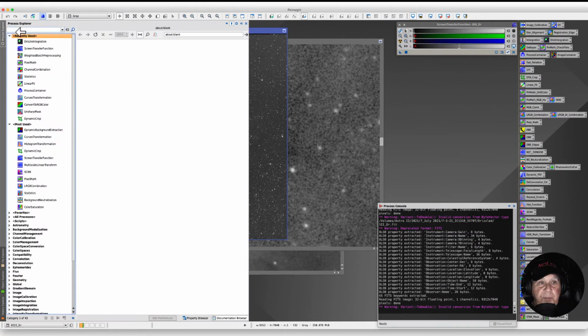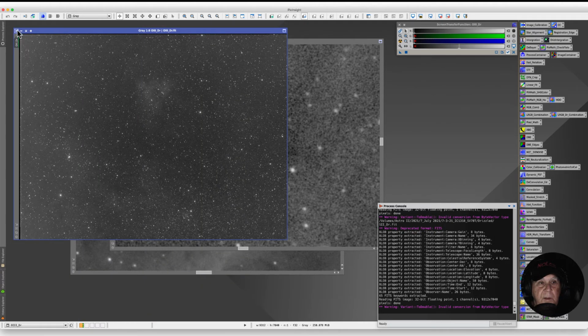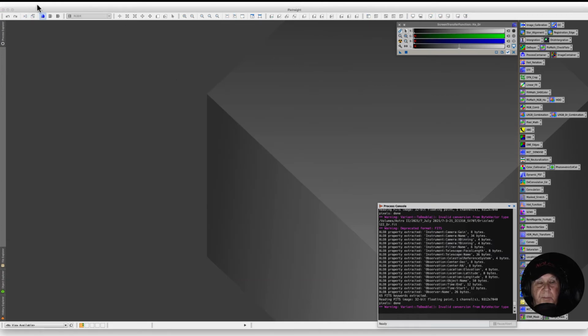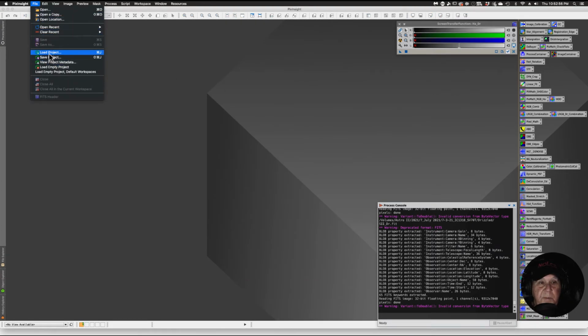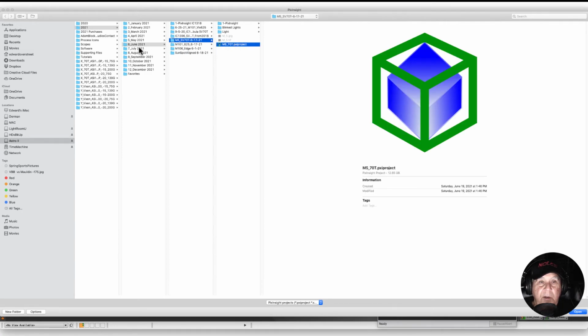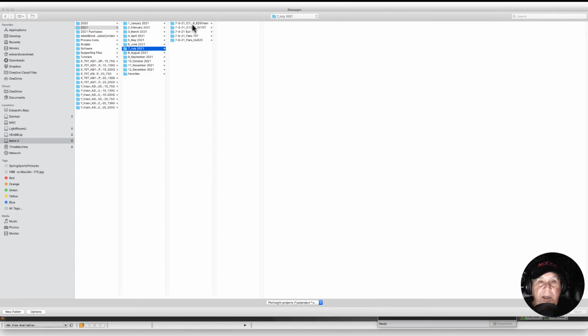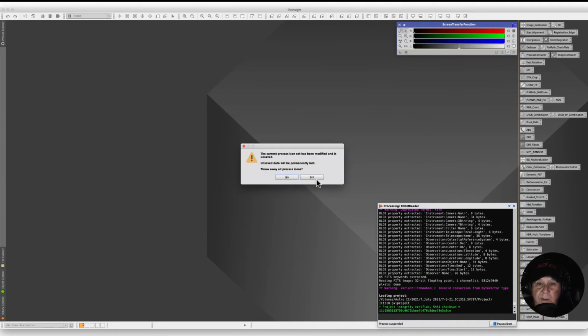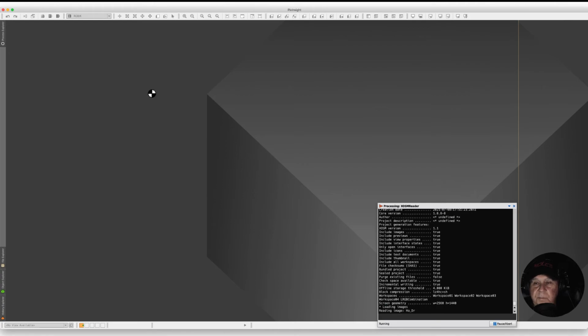So I'm going to delete these 3 files, and I'm going to pull up the project that I have saved, load project, and under 70T, it's July, and the 70T, here's the project I saved, and so it's going to load everything.